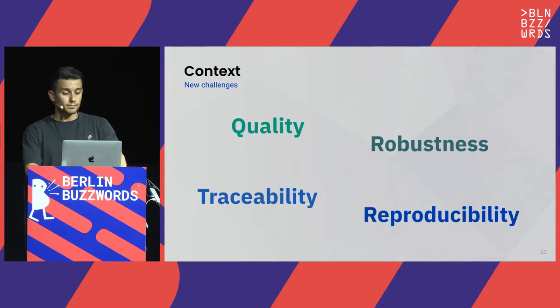The second axis is traceability and reproducibility. Here we want to be able to better trace back decisions between exploration and production. And we want, for example, a new member of the team to easily retrain an existing machine learning model. So here, we want to better support knowledge transfer.